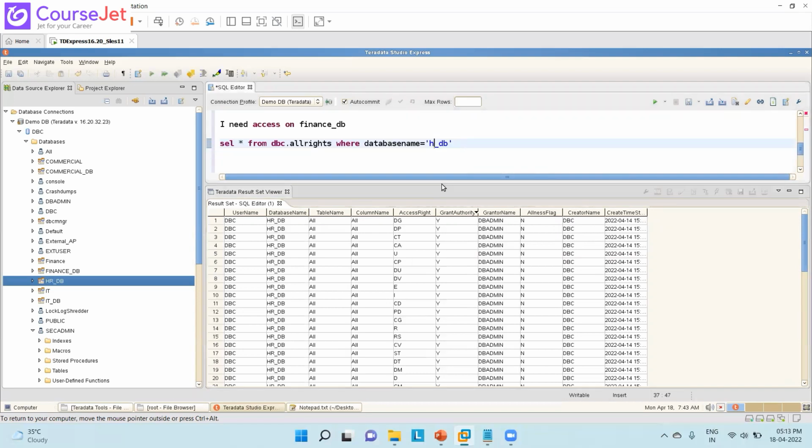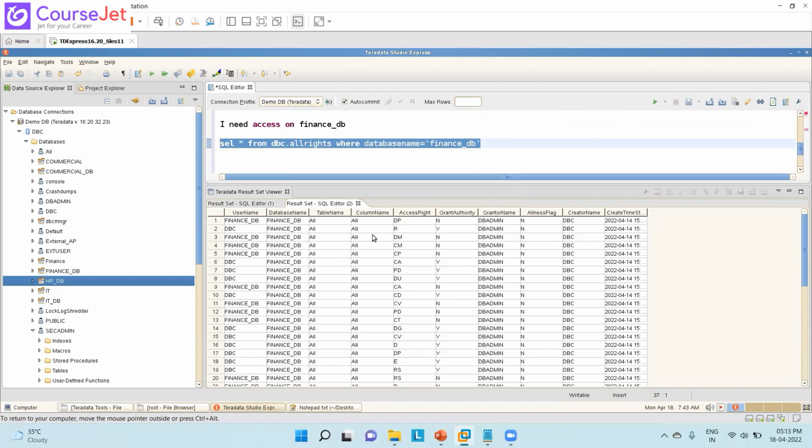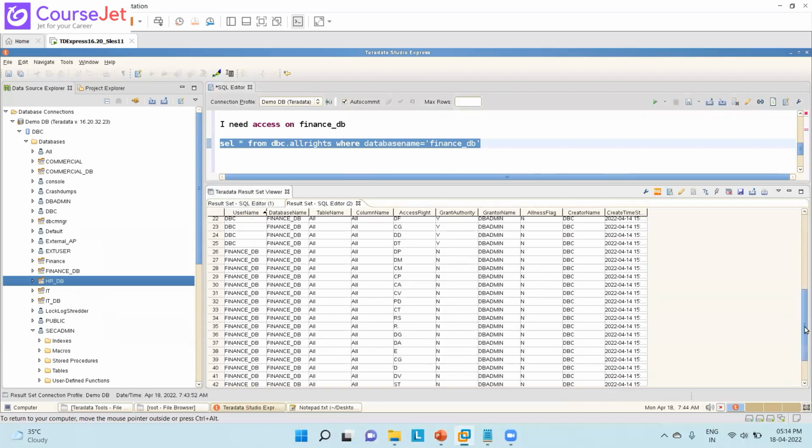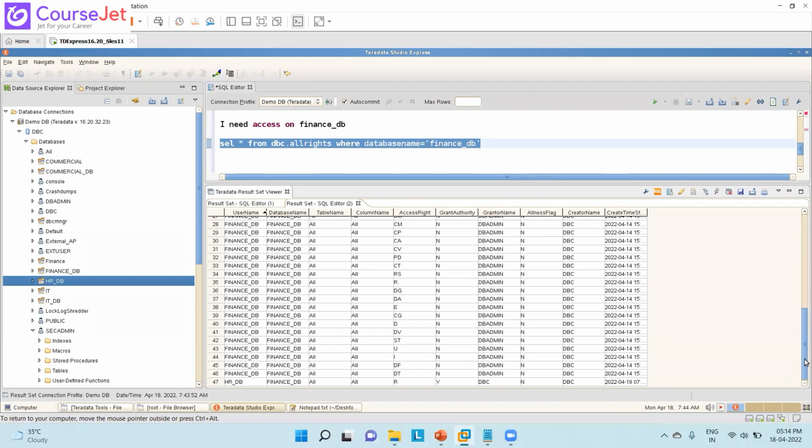Let me check finance DB. Both should work. I can either give the username or this one. Okay, here it is.